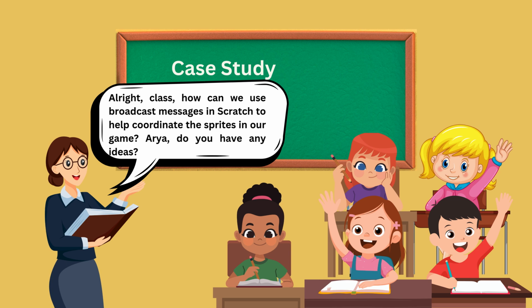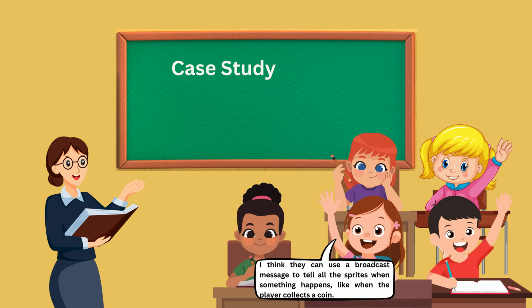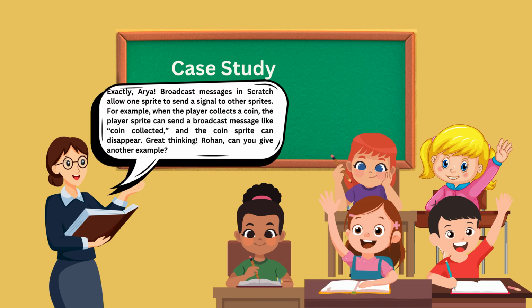Alright, class, how can we use broadcast messages in Scratch to help coordinate the sprites in our game? Arya, do you have any ideas? I think they can use a broadcast message to tell all the sprites when something happens, like when the player collects a coin. Exactly, Arya. Broadcast messages in Scratch allow one sprite to send a signal to other sprites. For example, when the player collects a coin, the player sprite can send a broadcast message like coin collected, and the coin sprite can disappear.